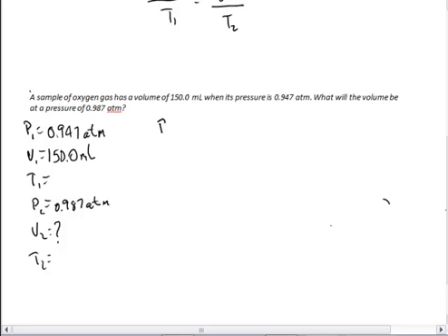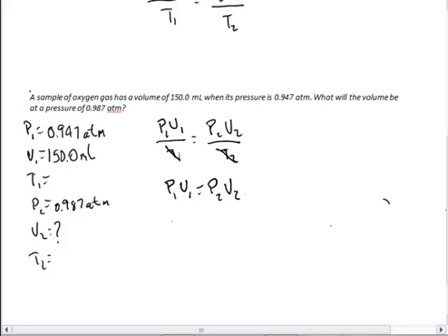So if we start out with our combined gas law, P1 V1 over T1 equals P2 V2 over T2. Since we don't have values for T1 and T2, we assume that it's held constant. In some problems you'll be told that that quantity is held constant. But we can just cross those out. So our equation becomes P1 V1 equals P2 V2. Now if you're really interested in it, that's Boyle's Law. Boyle's Law involves a relationship between pressure and volume. But to be perfectly honest, we don't care whose law it is. We just care that it's going to work for us.